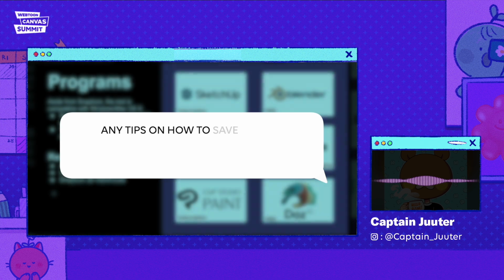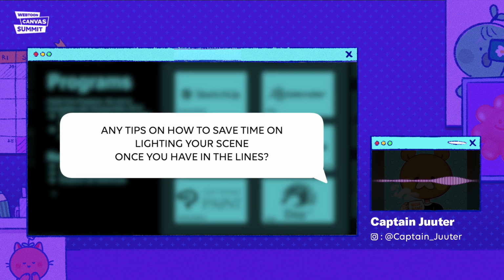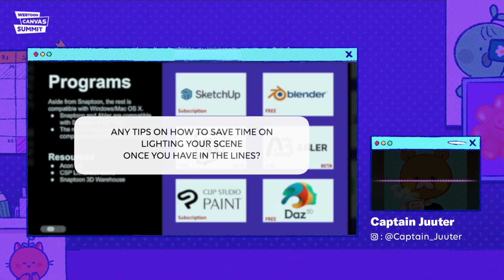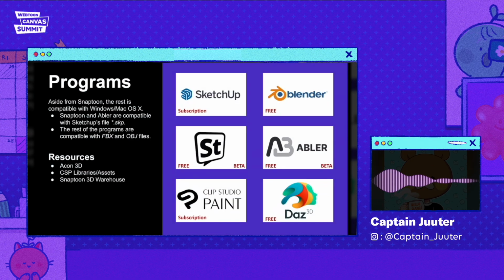Let's see, do you have some tips on how you can save time on lighting your scene once you have in the lines? I kind of sacrifice. It really depends on people's styles. So I do basic cell shading where I just paint bucket in some little scenes. For more impact panels, I'll go way into more detail. But to save time, that is the one thing that I sacrifice. Although when it comes to my magic effects, I love Add Glow. Add Glow layer is amazing. I'll just come over with a nice airbrush and lightly add glow to some stuff, and it just makes the scene a whole lot fancier.